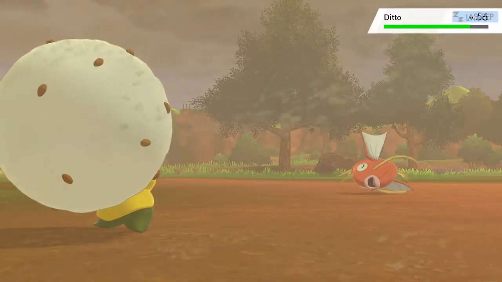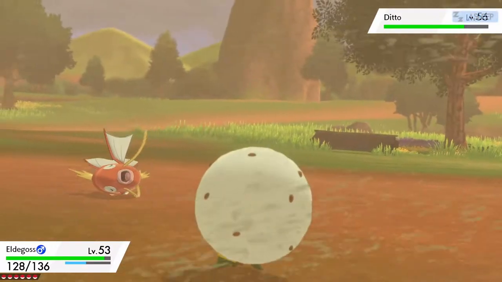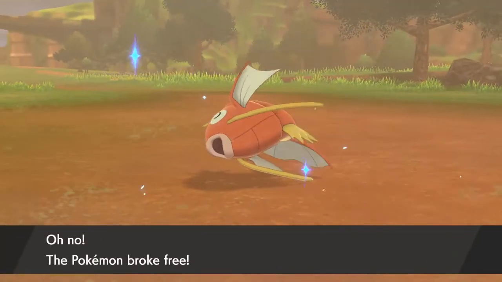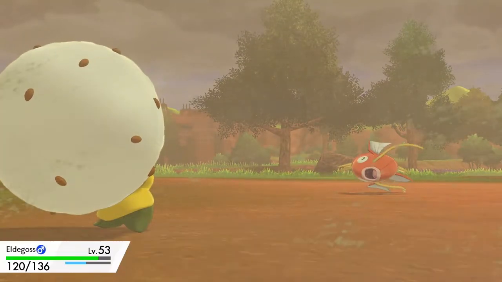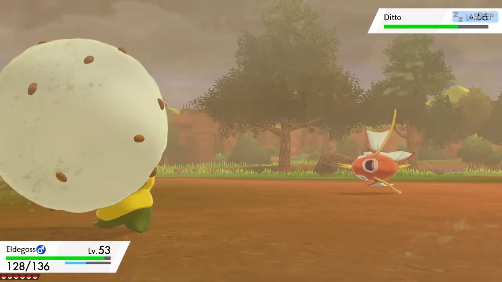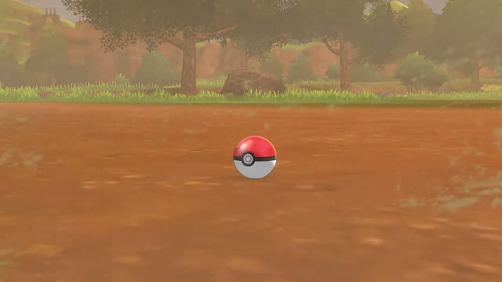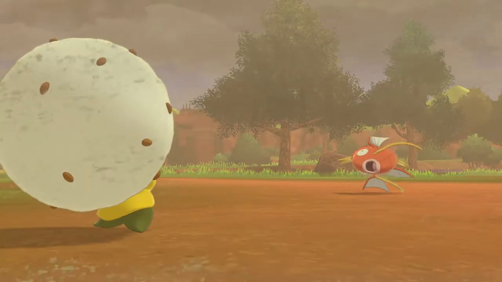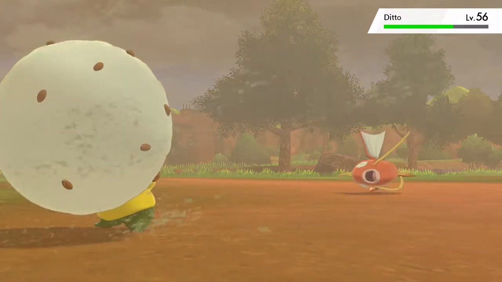Funny how Magikarp is sleeping, but it still splashes. Okay, let's try using a Pokeball. Maybe it has Ditto's capture rate. Let's try one more Pokeball. Well, Eldegoss is at a lower level. Let's switch to Lapras instead, who is also level 56.